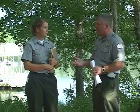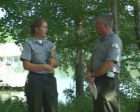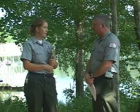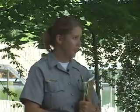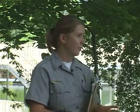Now, today we're on site. The homeowner's property here, he actually had a tree that was leaning towards his dock and was kind of a hazard, and so the homeowner wanted that tree removed. If I had a hazard tree, how would I go about that? All you need to do is call into the office and ask to speak to one of the shoreline management rangers, and just tell us what you need. We'll come out and take a look at the tree, and if it is determined that it is a safety hazard of some kind, if it's dying or diseased, then we'll mark it for them, and then they can cut it down. Okay, after it's been approved.